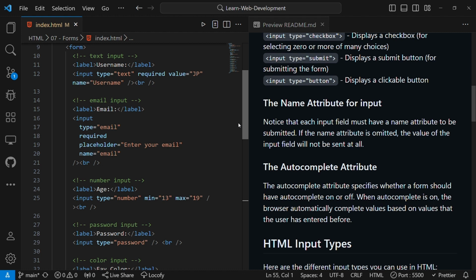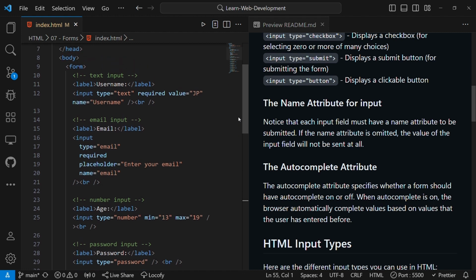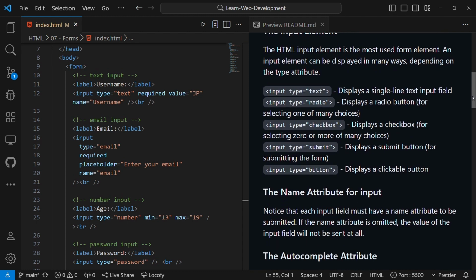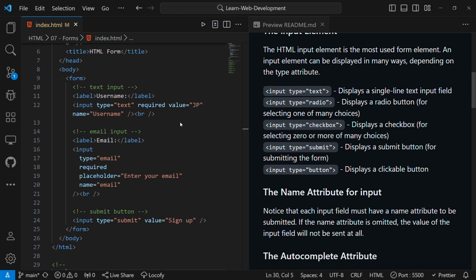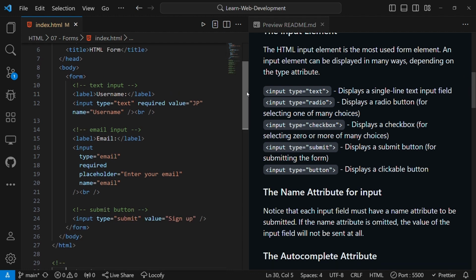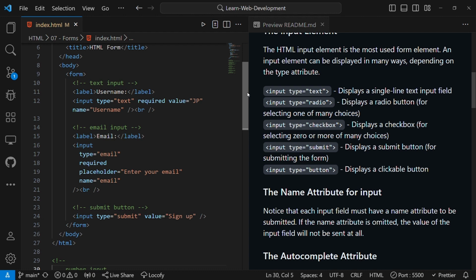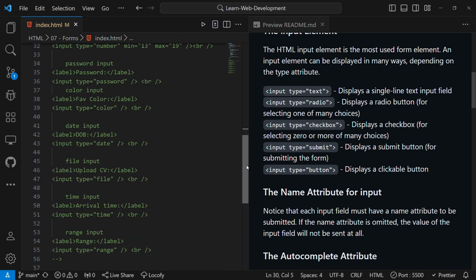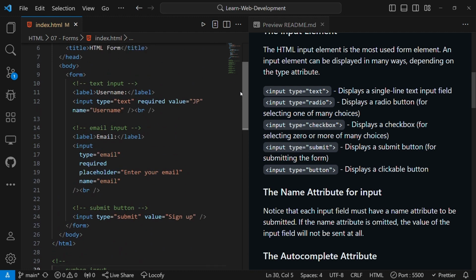And that is about the name attribute. So now let us look at the radio buttons and the checkbox, and we'll see how we utilize the name attribute in the radio buttons. I just removed some code in our form to create some space. The code is below here. I just commented the code so that you can learn about radio buttons.